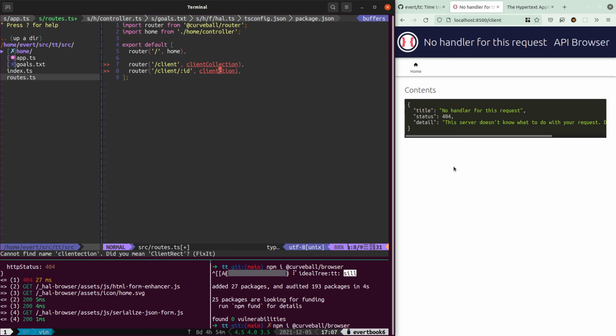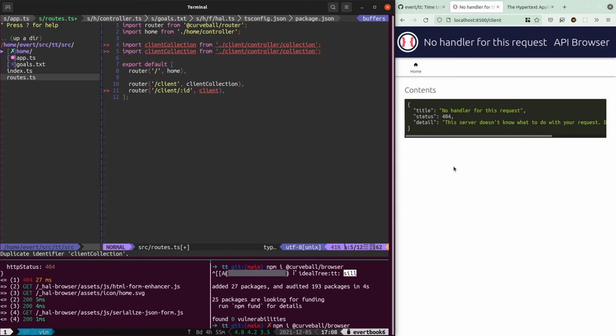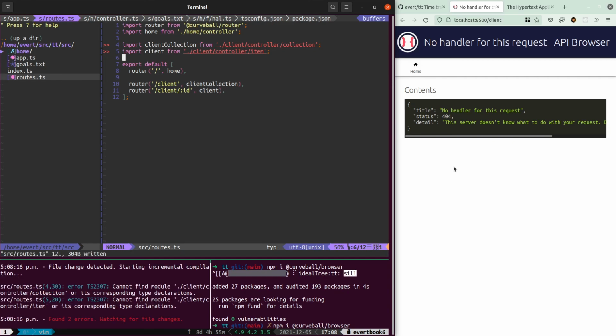So that's a client. Cool, so these are the two controllers I'm going to be working on next.